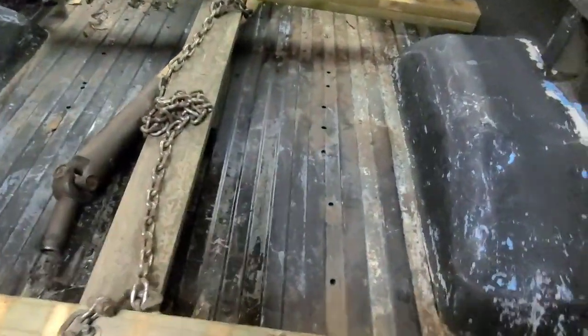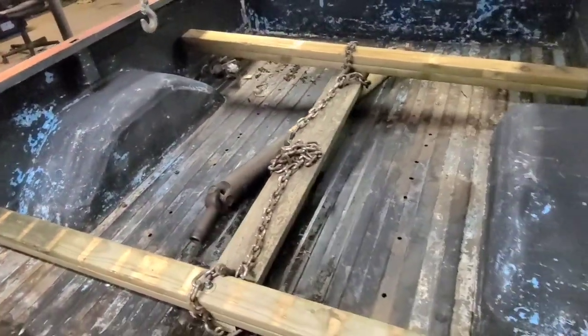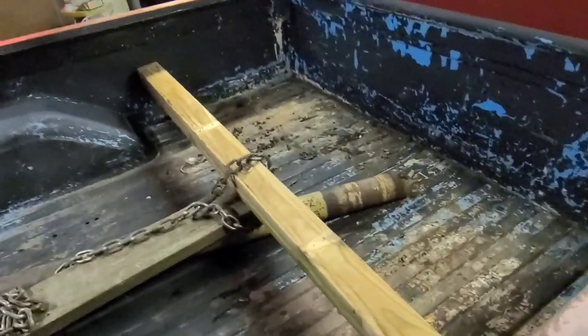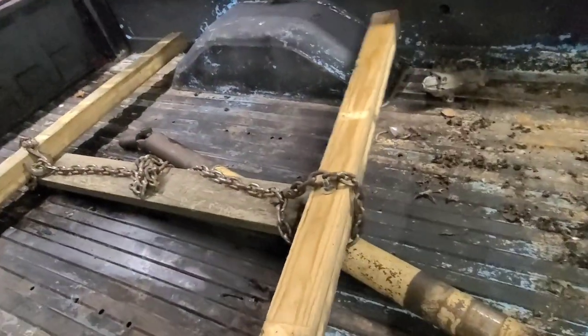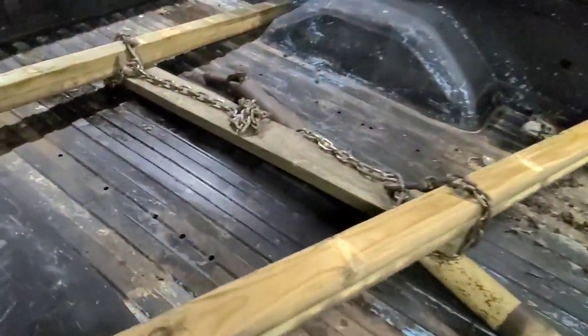But I think we're going to call it a night, but this is what I ended up building, by the way. This thing turns. So basically I can get it in there and I can twist it and turn it whenever I need to get it in place. Here, we'll show you with this one here. You just take this piece and I can pretty much twist it however I need to get it to move.